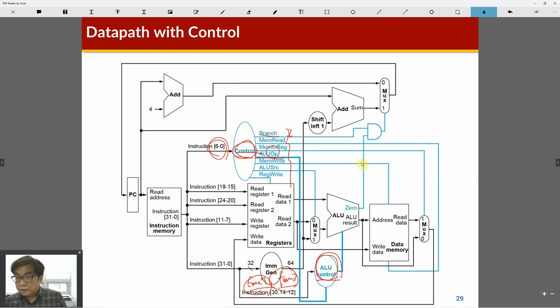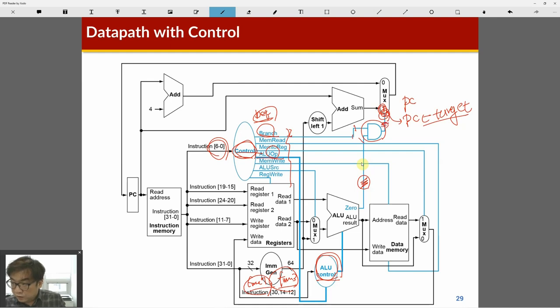And then these control signals are connected here. As you can see, this is the PC selection signal. When this PC selection signal is 1, it means that the PC is updated by the target of the branch instruction. So what is the condition to select the target as the PC address? If the instruction is a branch, like a BEQ, and the branch condition is met, then the next PC should be the target of the branch instruction. So if the condition is all 1, then this selection signal is 1. We use the AND gate for this control signal.